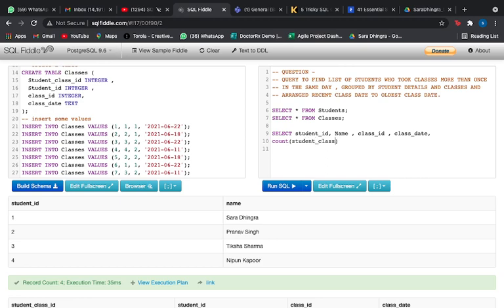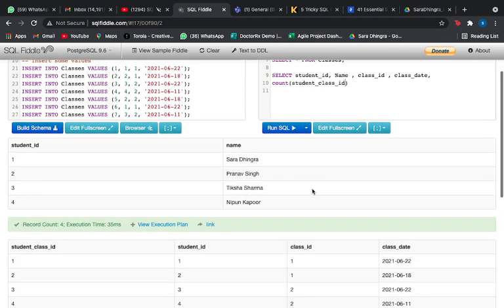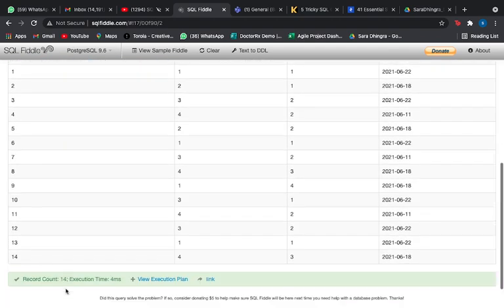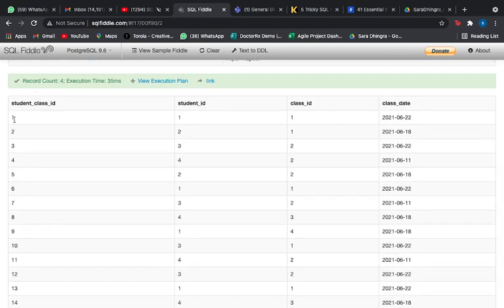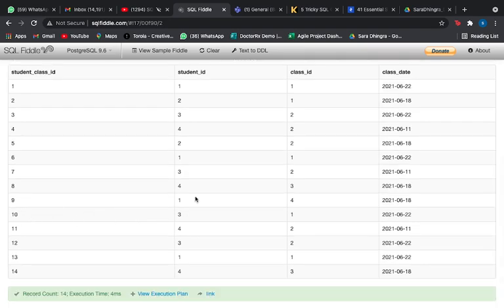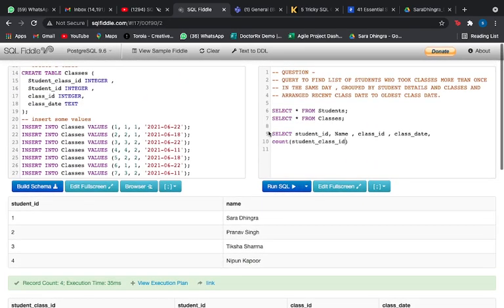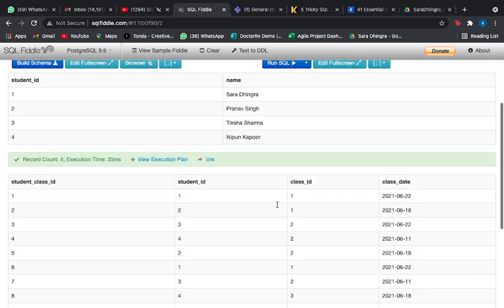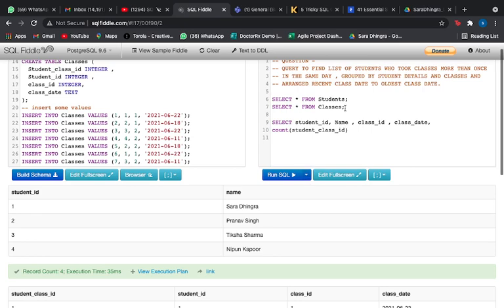Student class ID, because this is unique, and it will tell us that for a student, this particular ID gives me one here, then 6 also gives me one here, then we have one at the ninth place also. So if I get the count of this, I can clearly find out how many students took the class on the same day, because corresponding to that we have the dates also. Alright, so I'm going to count the student class ID.